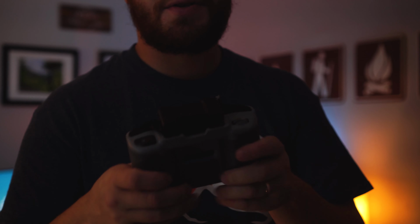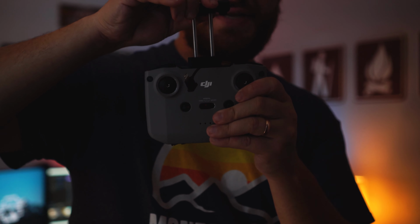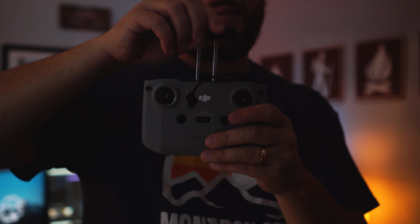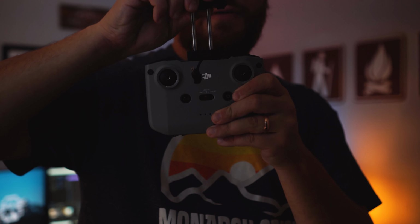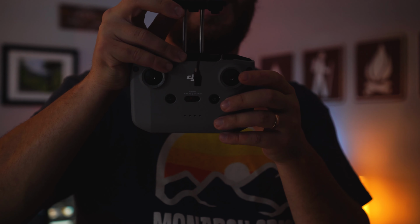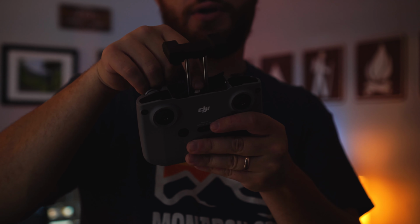Now, one of the bigger upgrades with the Mavic Mini 2 compared to the Mavic Mini was the controller and the inclusion of OcuSync. Now, I really like this controller. It feels very good in the hands. And one of the main differences is you mount your phone on top now, and I don't really care whether it's on the bottom or the top, but it does seem to fit a lot more phones and cases and stuff like that. Another nice little feature is you can store the wire underneath this thing, so that way for when you're traveling to different places, it's there and accessible and you don't have to go searching for a wire to plug into your controller.